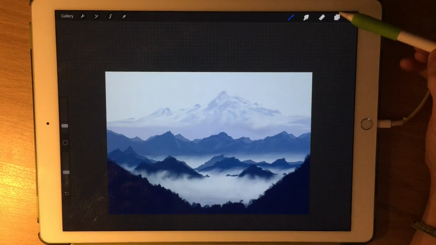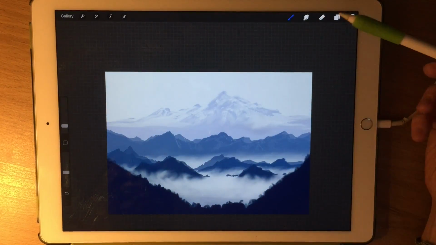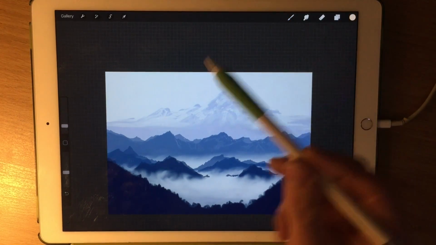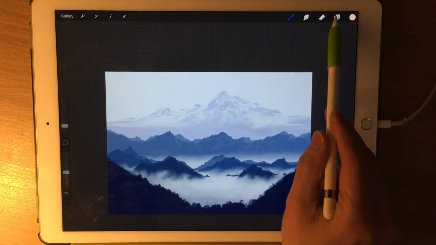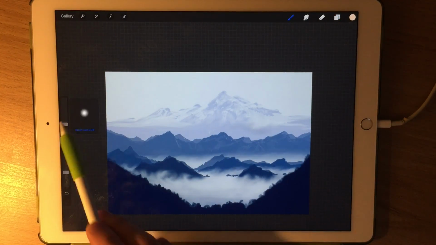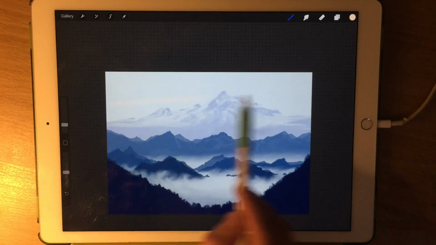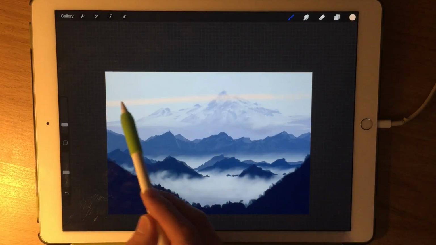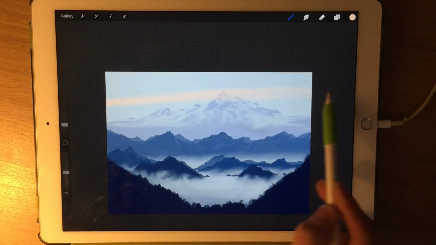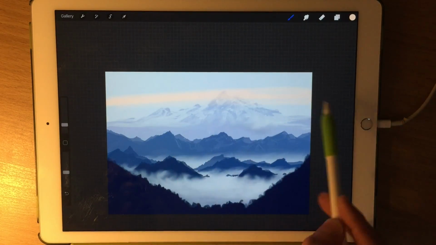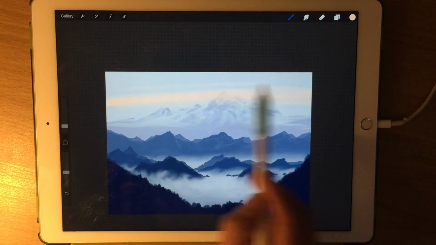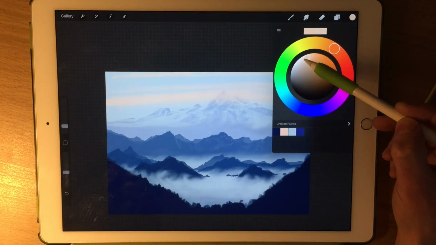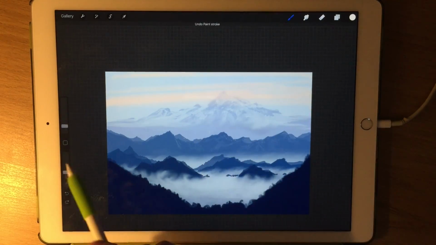So I've created an extra layer and I'm going to start introducing a kind of warm colour scheme into this. You could leave it pretty much like that, but it is very monochrome at this point. And I do want to get a warmth into the piece. Now I'm making sure I'm on a separate layer, so if I make mistakes, I'm not happy with it, it's easy enough to delete. I'm not even caring about it intersecting or going over the top of the mountains at this point. I can easily delete it or erase those areas. I just want it to start to have some sort of areas where it cuts across in sort of stripe shapes, and then I'm going to have a lighter area within that.